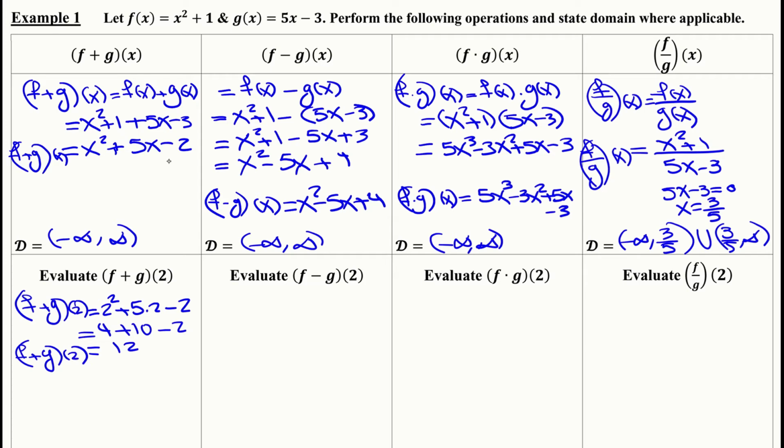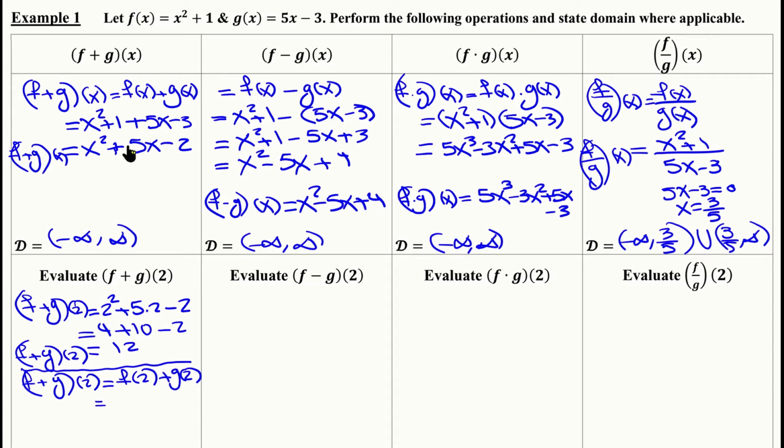Now, just so that you get more depth into this situation, notice that we could have also done it without using this. In other words, let's suppose there was a problem that didn't need you to find f plus g of x, and they only asked you for f plus g of 2. If that were the case, you wouldn't have to sit there and calculate f plus g of x so that you can then plug in 2. You could have just done it directly. By definition, notice that f plus g of 2 is going to be f of 2 plus g of 2.